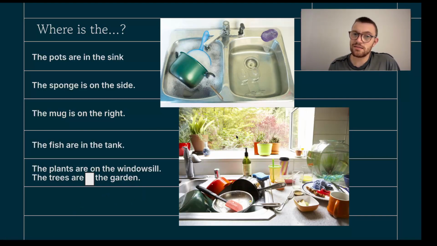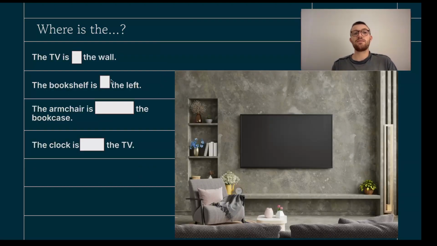The trees are not inside. The trees are in the garden. There we go, easy peasy. We got one more set of things. We've got a little living room, a very grey living room. I don't know who designed this. I kind of like it actually, but I think it would be a bit too grey for me to live there. The TV, where is the TV? The TV is on the wall.